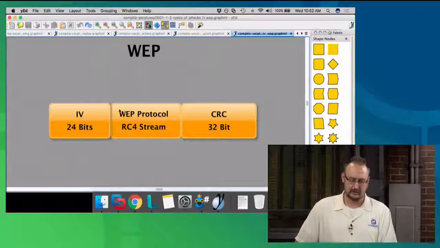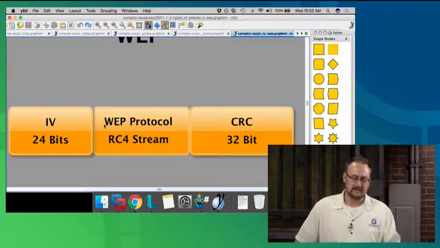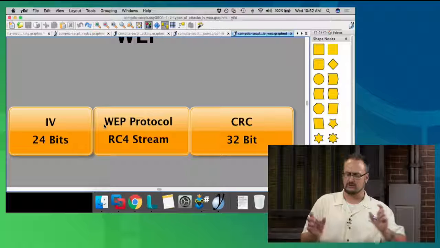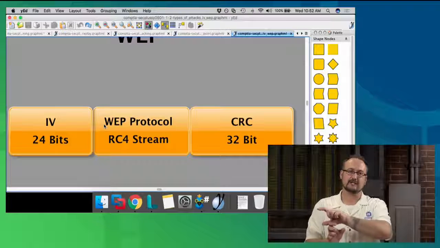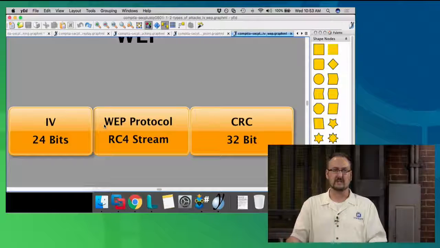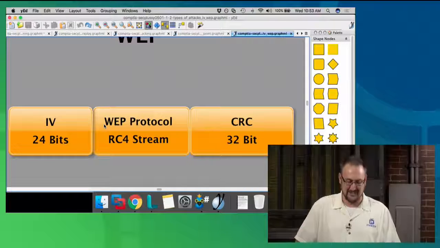So I got a little diagram here, guys, and it really isn't much, but it kind of shows you what's going on, right? With wired equivalent privacy, this is one that was very susceptible to that. It's one of the reasons you should not be using wired equivalent privacy, or WEP, on your wireless devices today. That's because what they do is they add an initialization vector, and this is what most encryption will do. The initialization vector is always added to your data, pseudo-randomized, so that the entire thing is encrypted, and it makes sure that no two pieces of data, like we were saying, ever come out identical. We don't want you to be predictable. Confusion and diffusion. That's right, that's right.